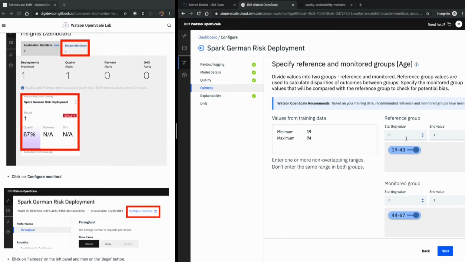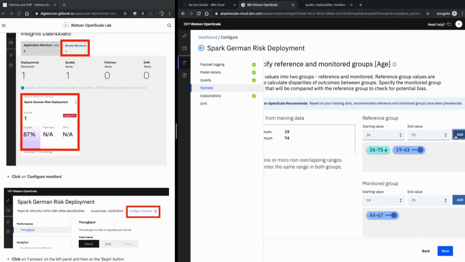We'll set this same thing up, this time for age. I'll do this fairly quickly, where our reference group, or our majority, is going to be, let's say, 26 to 75. And our monitored group is going to be 18 to 25. So where before we were monitoring for fairness against gender, now we want to make sure that we're treating the younger population the same as everybody else. So make sure that folks that are 18 to 25 are hopefully getting favorable outcomes, or they're getting loans at the same rate as the rest of the population.